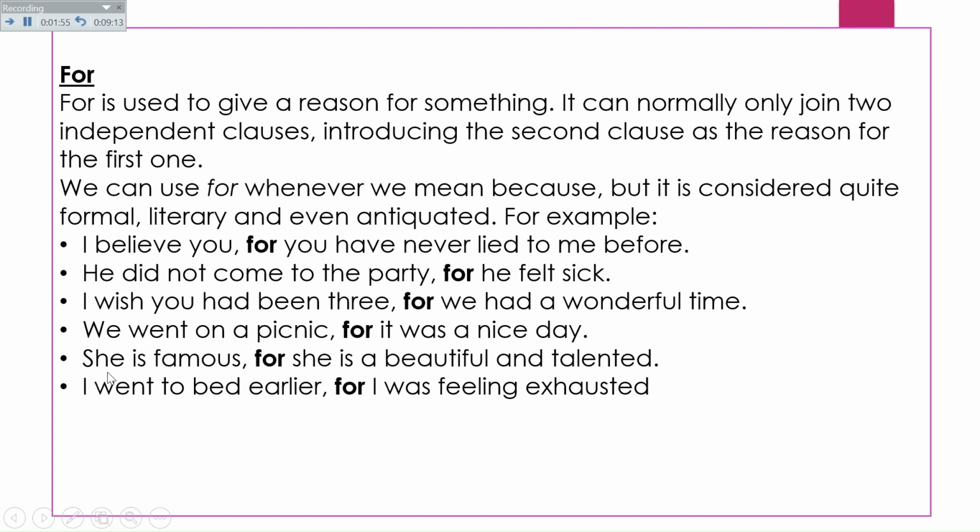Okay. She is famous. Why is she famous? For she is beautiful and talented. You can also write woman here: she is a beautiful and talented woman. That's why she is famous. It is giving the reason for her being famous, right? I went to bed earlier. Why did I go to bed earlier? For I was feeling exhausted. I was exhausted. That's why I went to bed earlier. So this for I was feeling exhausted is giving the reason why I went to bed early. Let's move to another coordinator, guys, now.